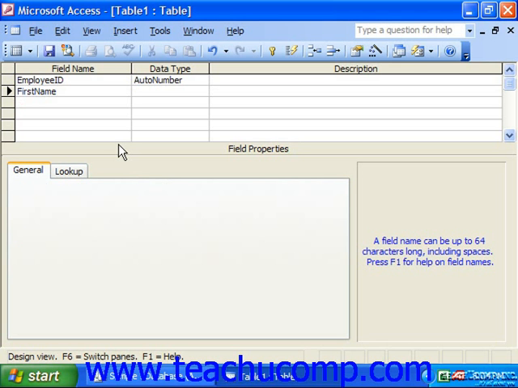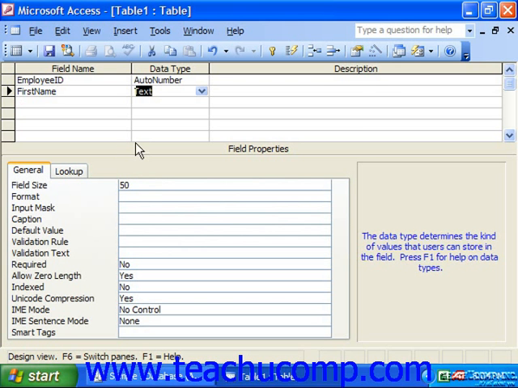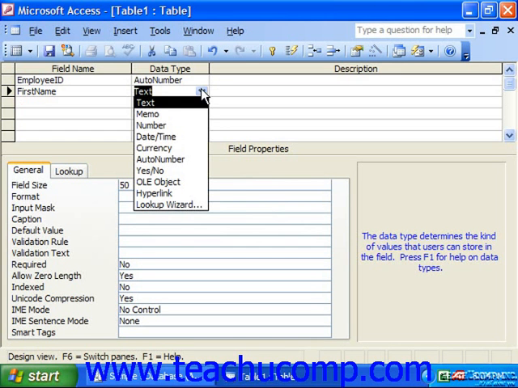So after assigning a field name, you should assign each field a data type. The data type informs Access what kind of data will be stored within the field, such as text, numbers, date, time, currency, or others. The default value is text. Now, in relational databases, the more varied kinds of data types that exist in a table, the quicker it will be in the future to index and query those tables, so feel free to change the type as needed. We have many different data types available to us.